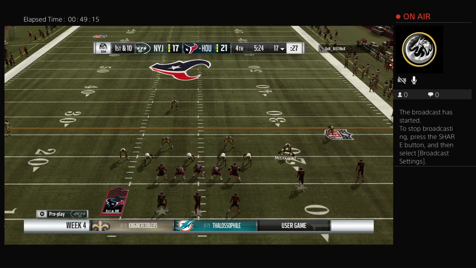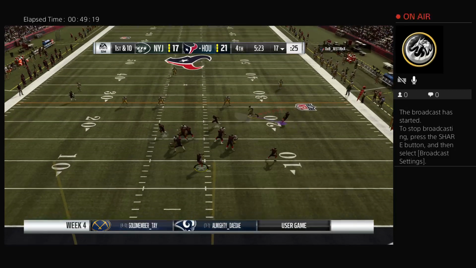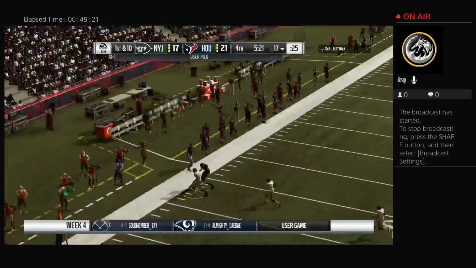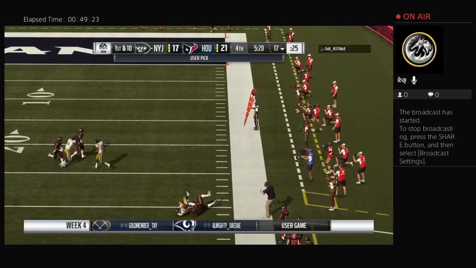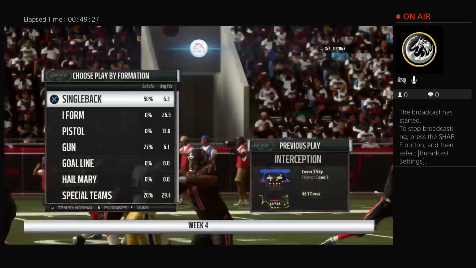All right, now, lucky 56. Lucky 56. Trying to shake off the interception. He'll look to throw. And his guys are going to get the football at the 28-yard line.